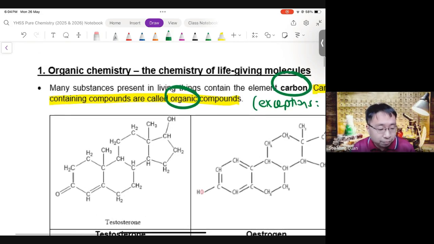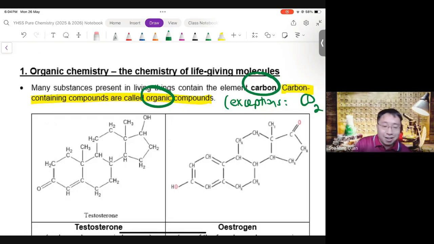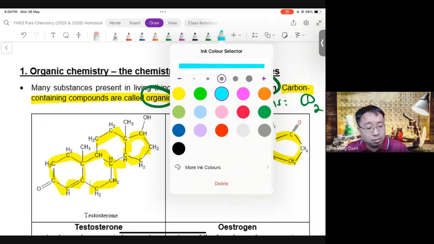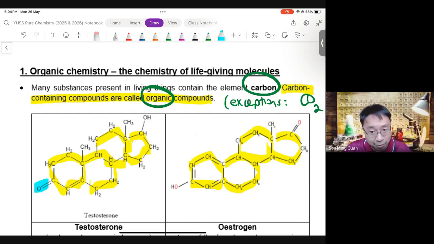Okay. Now, why carbon so specifically? Now, if you look at these two molecules, they kind of look similar, right? In fact, they are very similar. There are only a few differences. So let's look at the similarities first. Do you realize, oh my god, these rings look exactly the same? Well, almost the same. Whatever I've highlighted in yellow looks almost the same, right? Indeed, they look really, really similar. The differences, notably, here there's a C double bond O, whereas here there's an OH.